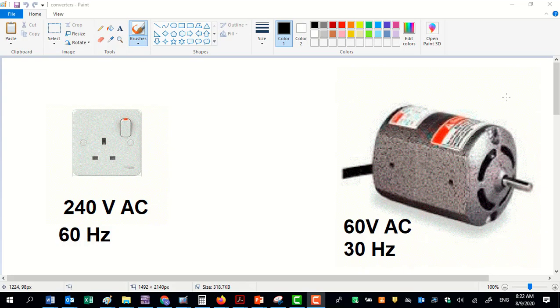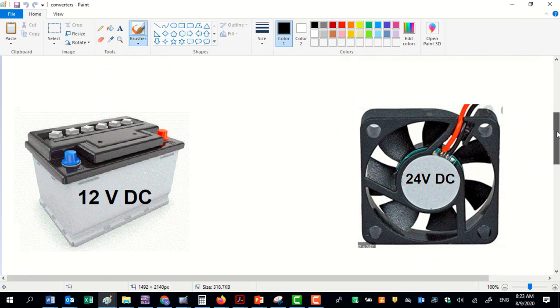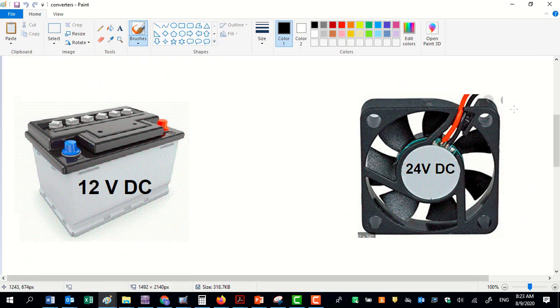To explain the idea of these converters, here are some examples. We have an AC motor that actually needs to run at 30 Hz, but the supply voltage is AC with a different frequency, 60 Hz for example. Then a cyclo-converter is needed to convert AC to AC at a different frequency. Another example: when we have a DC supply that provides 12 volt but the load needs 24 volt DC, then a chopper circuit is needed.